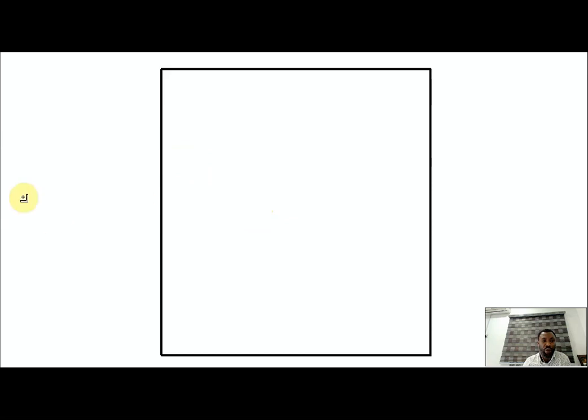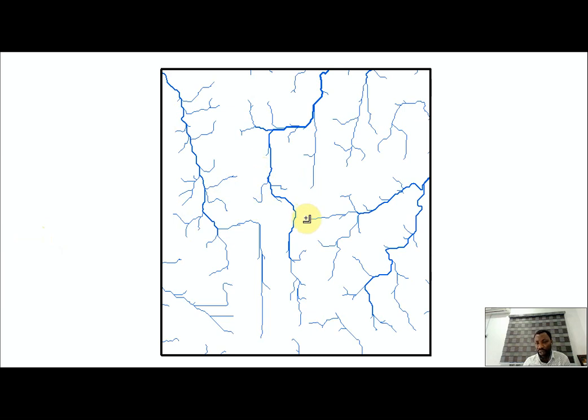We try looking at, assuming that we don't have much of the data to work on this area. We try to first of all start looking at the water bodies in this location. We did some raster image processing to come up with our water bodies, and this is what we found in this location. So if we started by looking at the deviations in water bodies, this was actually what captured our attention. This location, this location, and this location.